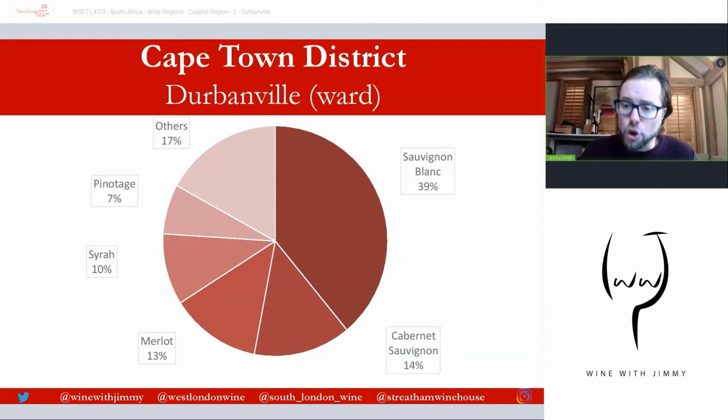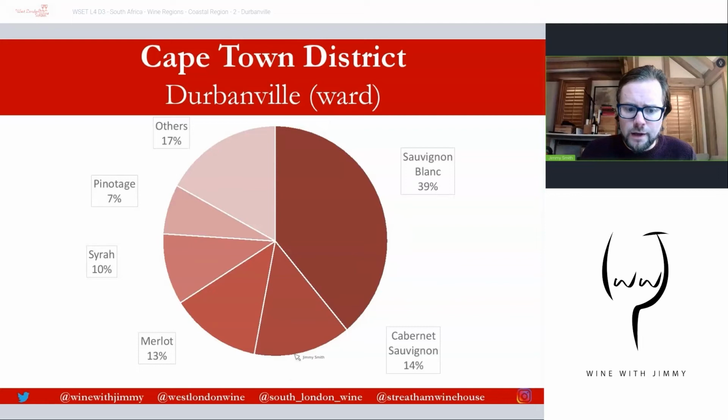So it's predominantly grown in the cooler, higher altitude and exposed places. And they have a style generally, but not always, towards a more greener, more pyrazine sort of thiol developed style Sauvignon Blanc. And it accounts for nearly 40% of all the production, as you will see.